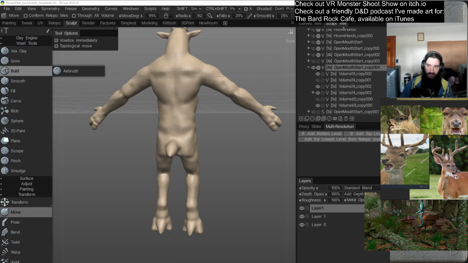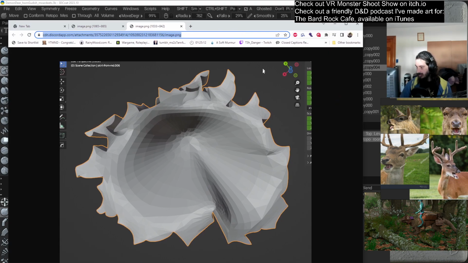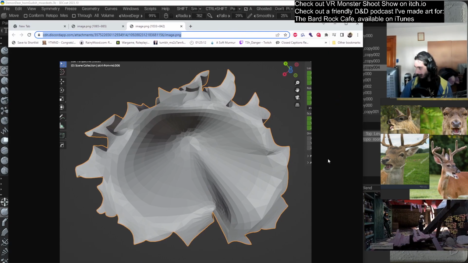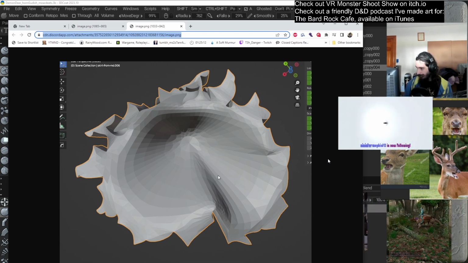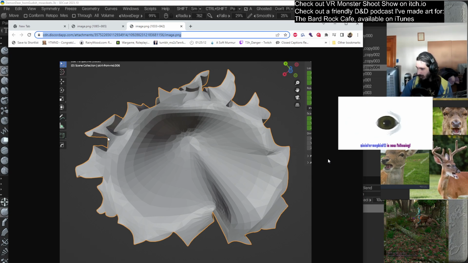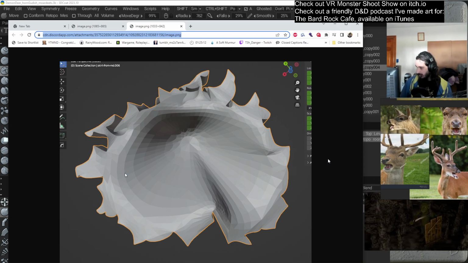How easy was that to fill in? Oh, we have a bottom side too. Get it. Oh, interesting. This part right here might be a little bit too thin. I don't know about that. That might be on the edge, but this looks pretty good. I think it looks pretty good.